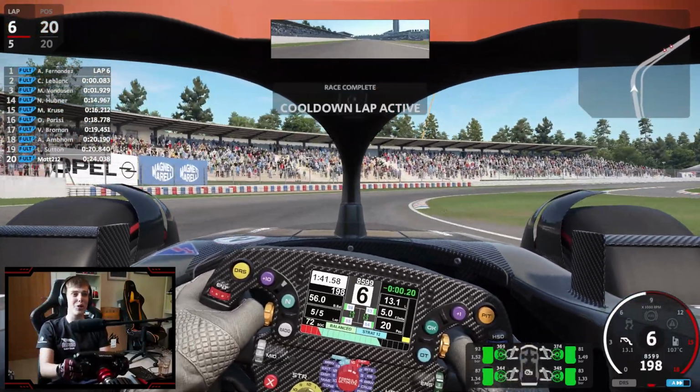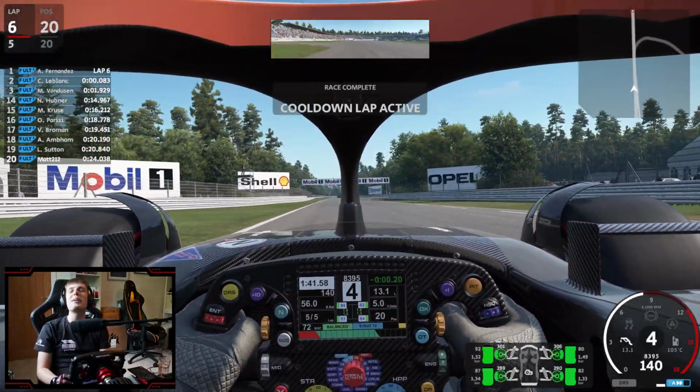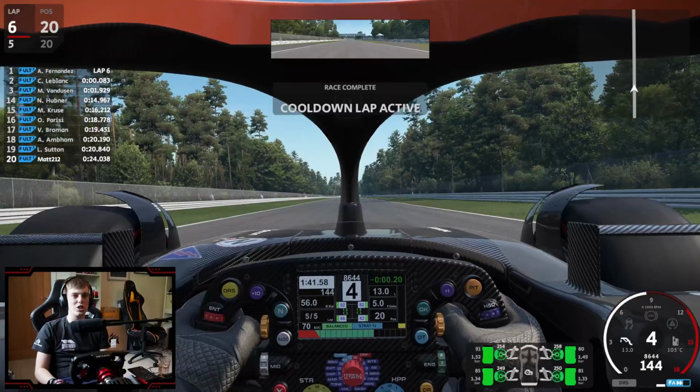And look at that! We've even got a cooldown lap. We can do an in-lap inside this game as well, and drive in the pit lane and all that kind of thing. Just various little things like that that F1 24 doesn't include.